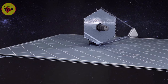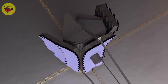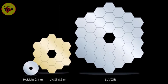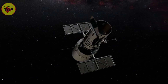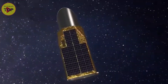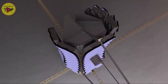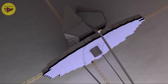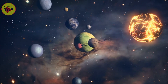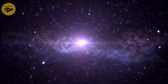Looking at and detecting images of exoplanets will require us to gather as much light as possible. The ability of a telescope to collect light depends on the square of the aperture. For example, a 2-meter telescope can collect 4 times more light than a 1-meter telescope. The primary mirror of the Hubble is 2.4 meters. The mirror of HabEx will be 4 meters and collect 3 times more light than Hubble. The mirror of LUVOIR B will be 8 meters and collect 11 times more light. Finally, LUVOIR A will have a 15-meter mirror and collect 39 times more light than the Hubble telescope. LUVOIR B will help us detect at least 28 candidate exoplanets, while LUVOIR A will help us detect more than 50 habitable exoplanet candidates.